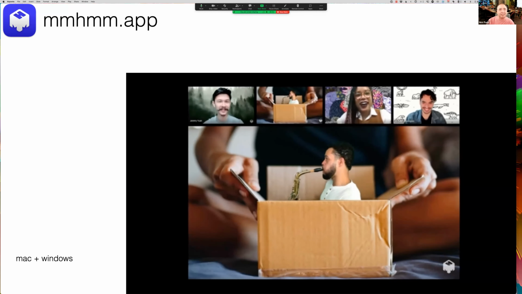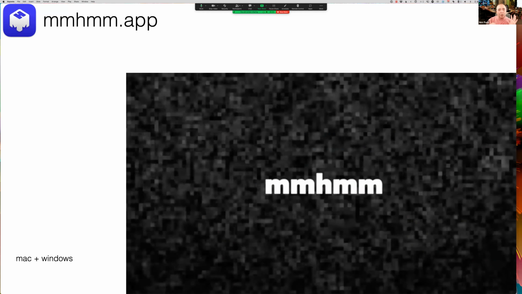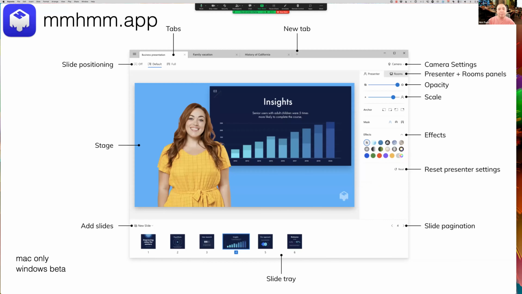So here's someone playing the saxophone inside of a box. So you can key different elements. You can make things noisy or not. You can see the interface is pretty easy to use. It looks similar to Apple's Keynote, which is a real simple product, but you can see what's going to happen. And again, if you were trying to prompt or bring up different things, everyone in the physical room would see it on the big screen. Everyone that's virtual would see it through Teams or Zoom or whichever platform.